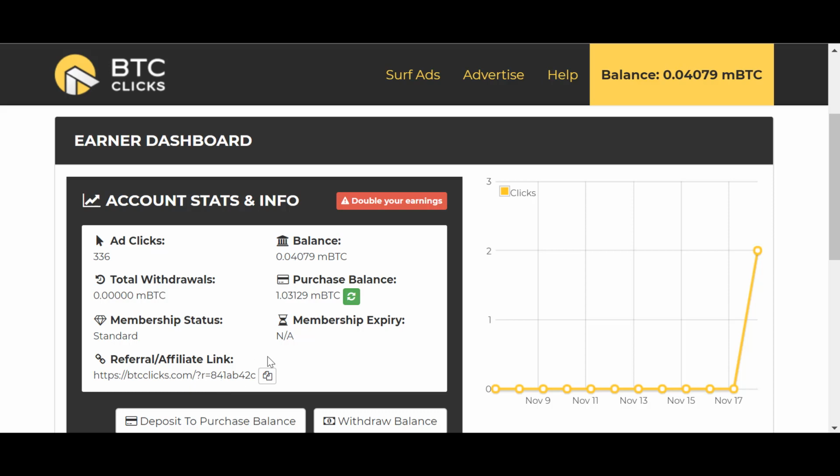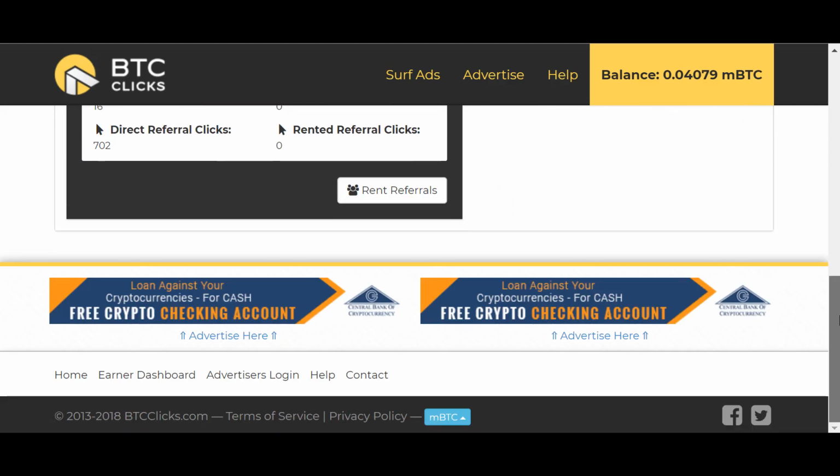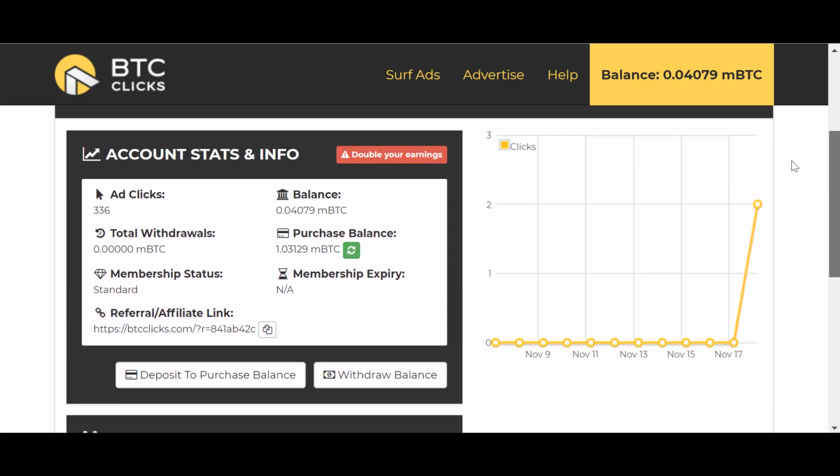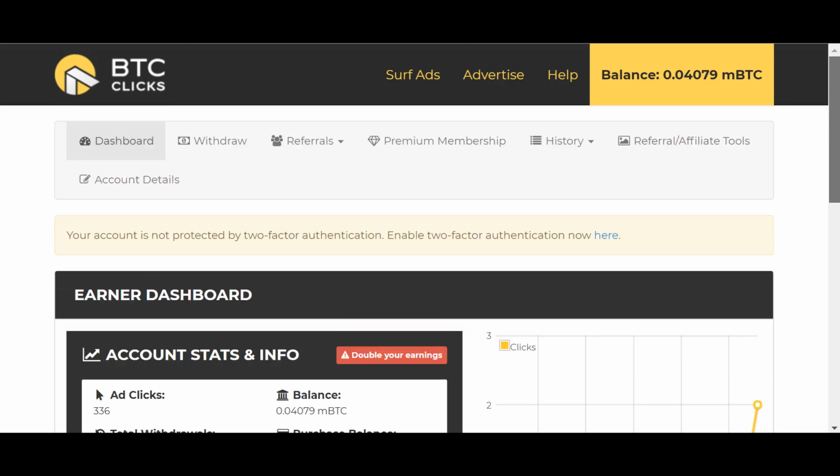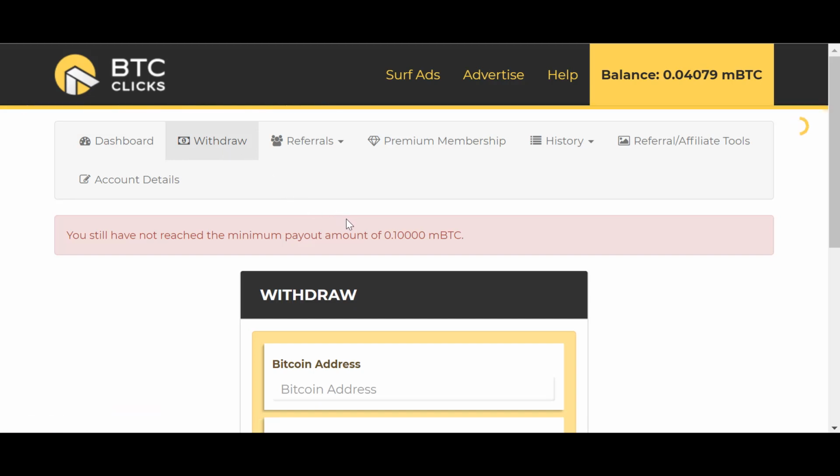They do have an affiliate program. I'm trying to see if they talk about it. We'll get to it in a minute. But they have a referral program, and that's where you get your referral link. Withdrawal, self-explanatory. You need a minimum of 10,000 Satoshi, which, by the way, is not an impossible number to get to. It may take you a little bit of time, but you can get to it. However, if I had 10,000 Satoshi, I would probably just move it over to the advertising balance and place an ad.